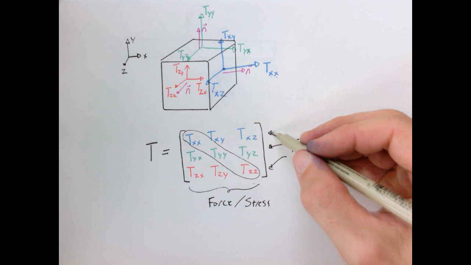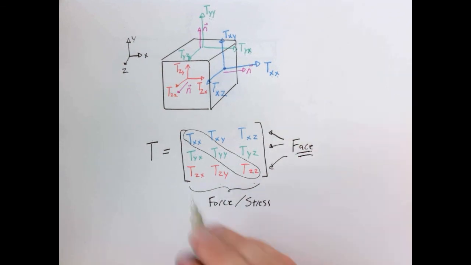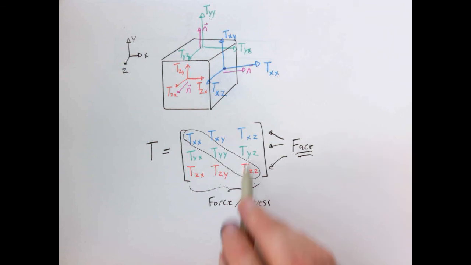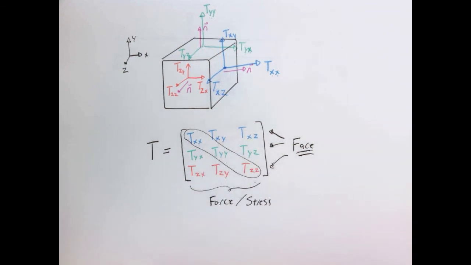We have 3 rows because we have to worry about what face the force is acting on, and we have 3 columns because we have to worry about whether the force is acting in the x, y, or z direction. So therefore we need this little 3 by 3 box to keep our numbers in, whereas for a vector, a little 3 by 1 box is all we needed. And again, and we'll prove this very shortly, even though we have a 3 by 3 box with 9 numbers, we're going to have a condition which really means there's only 6 unique numbers because these values will be repeated. But let's save that for a later video.